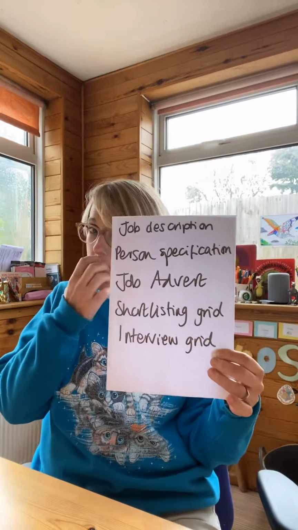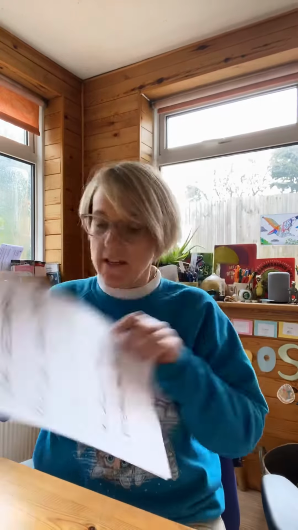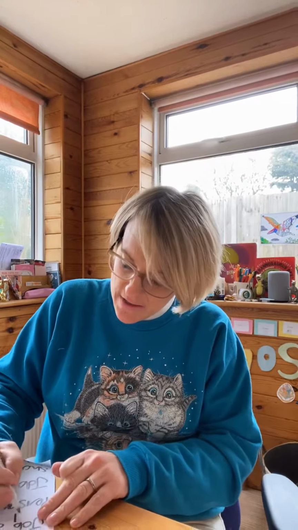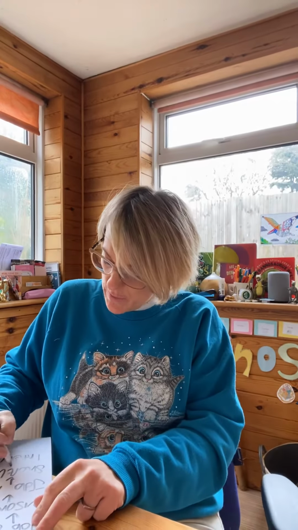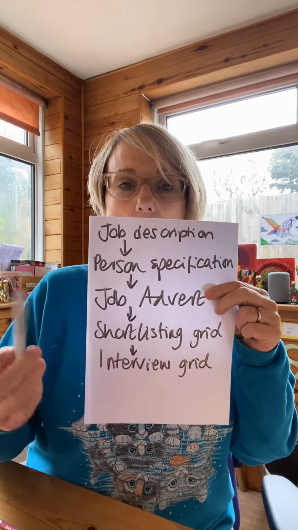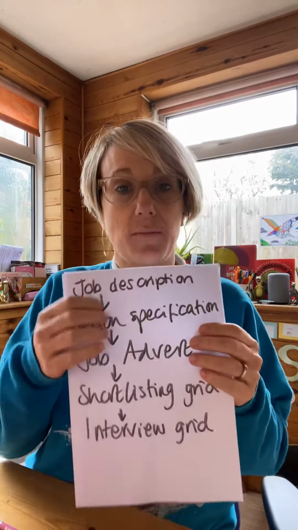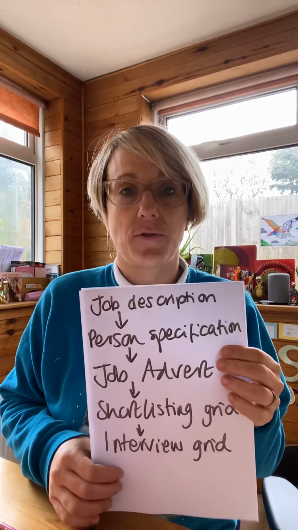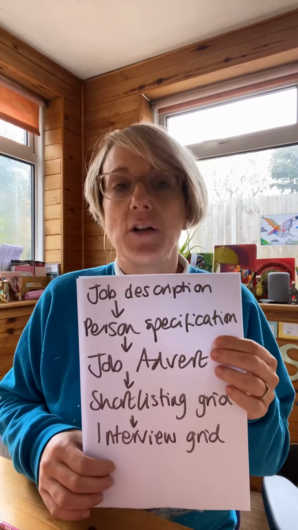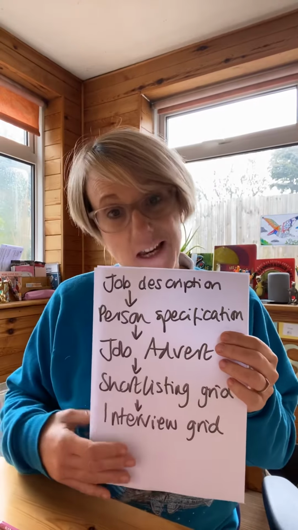So what you have to do is make a flow chart like this, but not just with the stages written out, right? You do that, but then with a little explanation of what each stage means. Okay, now to go with that, you have to create your own set of documents as if you're a travel and tourism industry business, and you set out all the documents for a particular job.